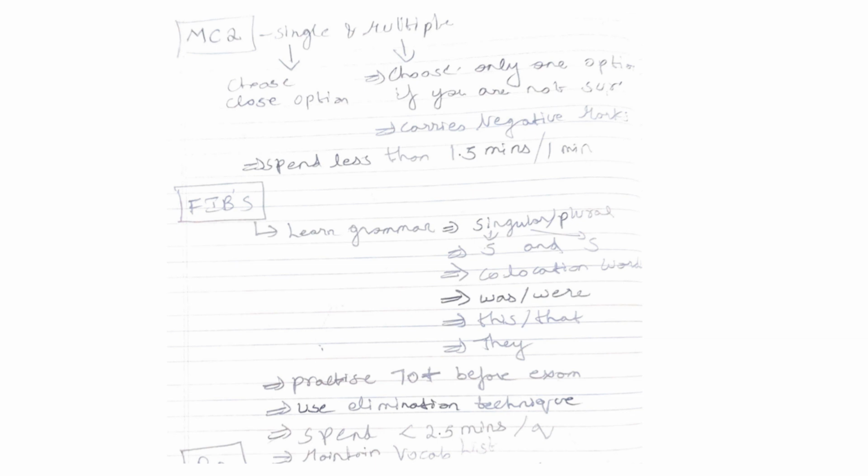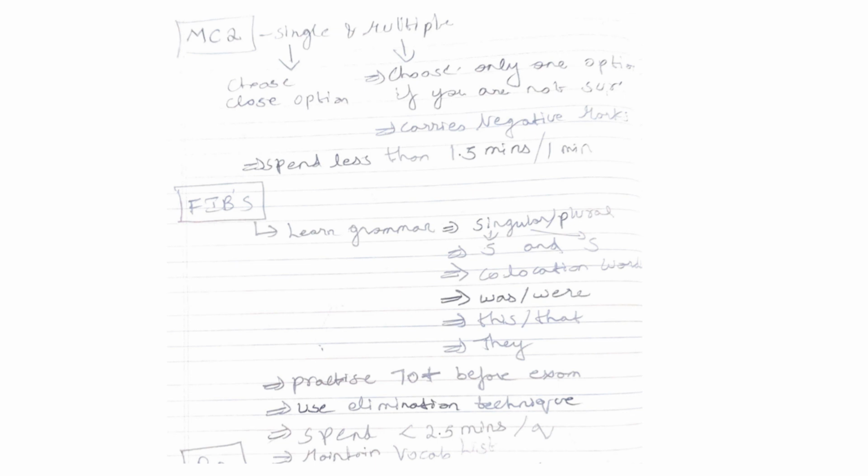And MCQs, in case of multiple choice, never choose more than one unless you are 200% sure. I agree, the question is there to select more than one option, but I selected only one in my real exam and I got a perfect score of 90. There will always be one option which is very simple, so you always select that, and if you're not 200% sure on the other option, don't select it. Okay, so there are two reasons behind it.